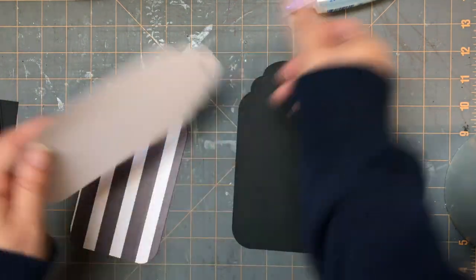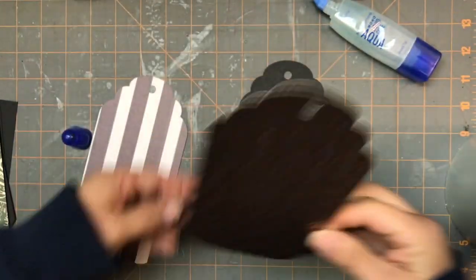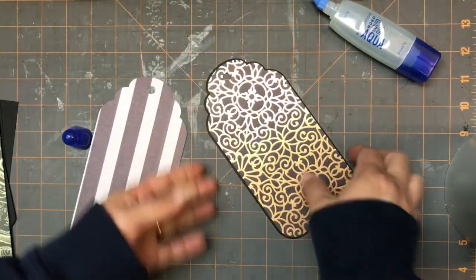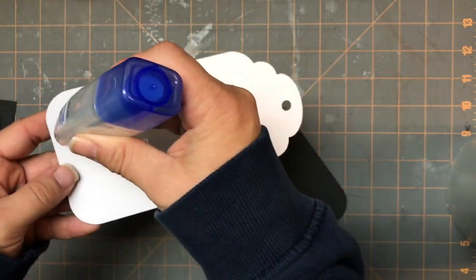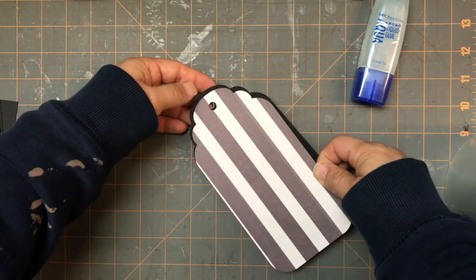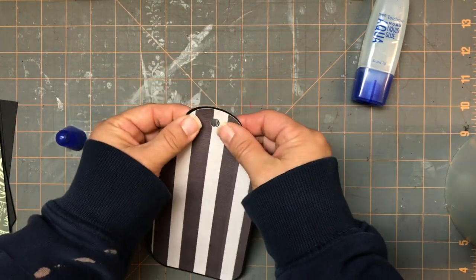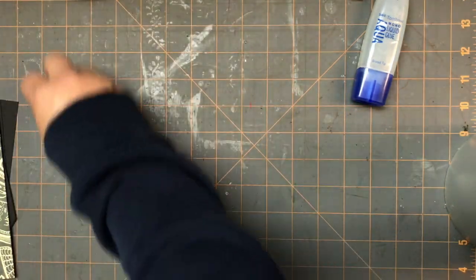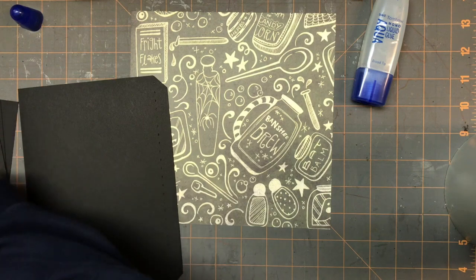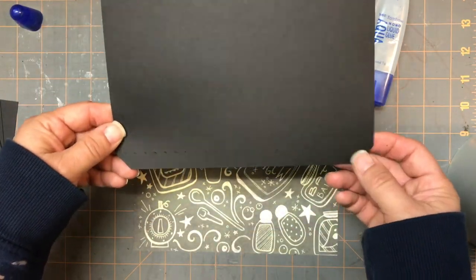Then we have this tag — I'm just going to put this down. These are the same as the others. If you wanted to cut an extra set of the pattern paper, you could rip it and put layers on here, but when I'm doing these I just want to show you the basics and then you can do some extra things with it if you want. So now you're going to have your base page, which will be an 8x8 piece of paper. We're going to have some decorative pieces here but we're going to work with those after.